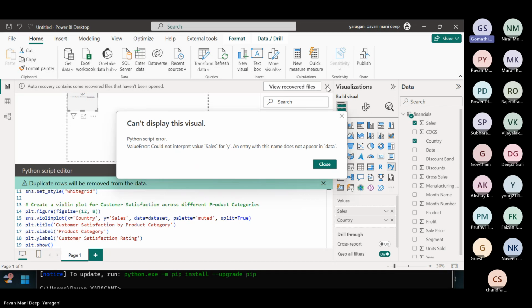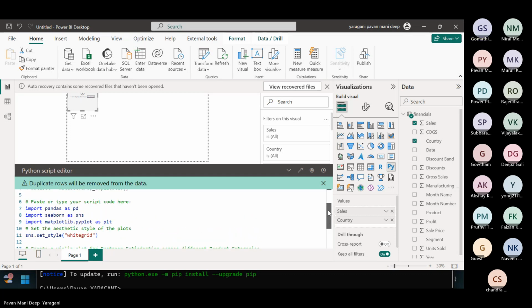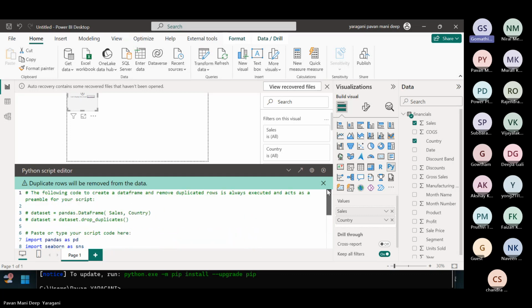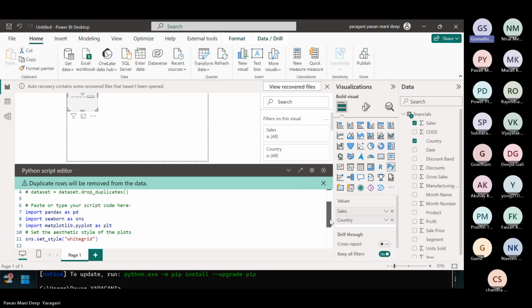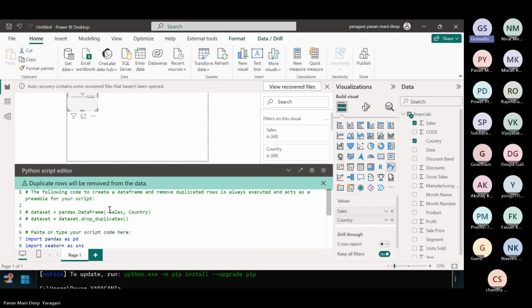Okay, can you just go to the data? Scroll to the first line of the code, the Python script. Okay, SA alias. Can you give that? Can you delete the space which is there between the open curly brace and the sales? SA alias. Okay, can you execute now?